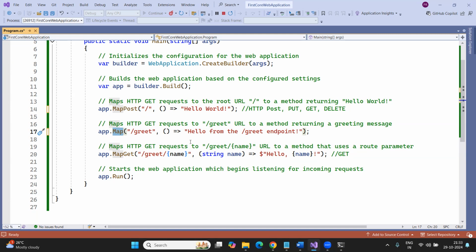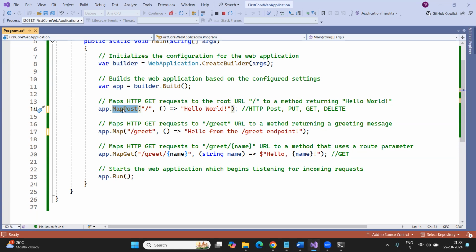Sir, is endpoint mandatory? I didn't get it. What is the meaning of endpoints? Most of the work in IT is on the endpoint, meaning adding the endpoint. Endpoint means you can consider this one handler which is going to handle the incoming HTTP request. So this endpoint means it is a handler, and whenever you send a request, you can consider this endpoint. You can use the term endpoint, middleware component, or handler, anything is fine.